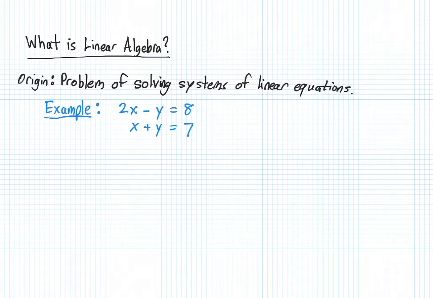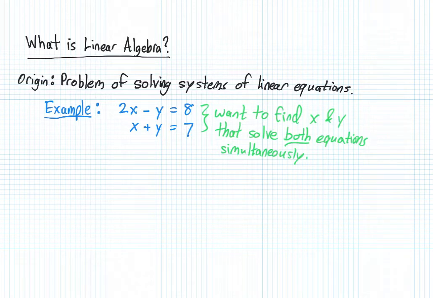So when you're solving this, you're trying to find values of x and y that satisfy both equations at the same time. Now, you've probably seen systems like this before, so I'm going to ask you to hit pause on the video and try to solve it yourself before going on.